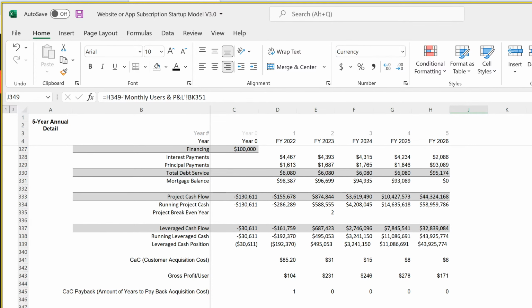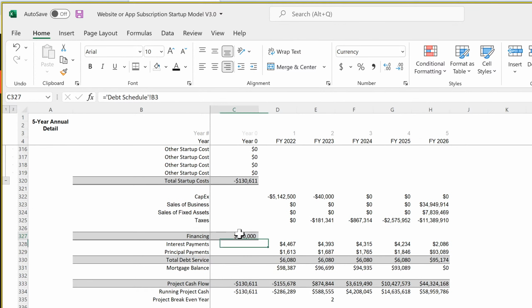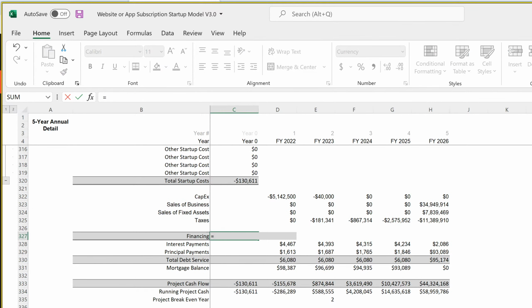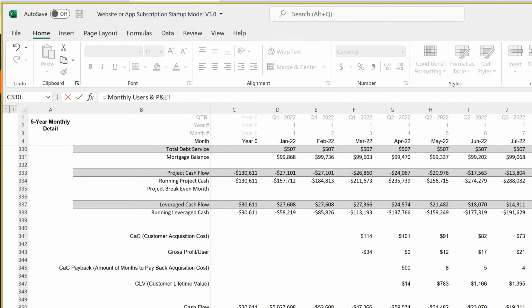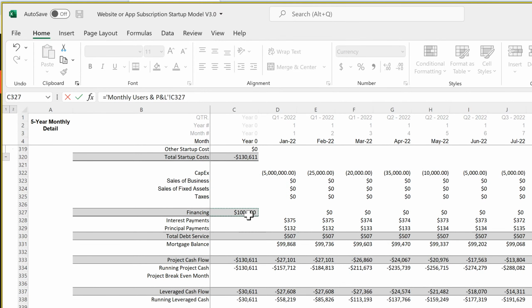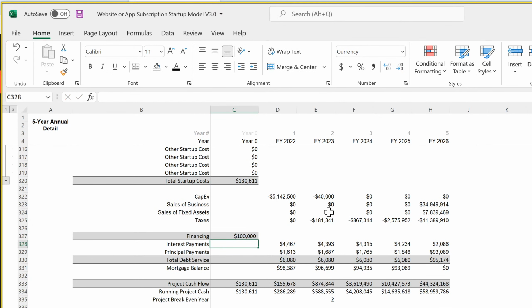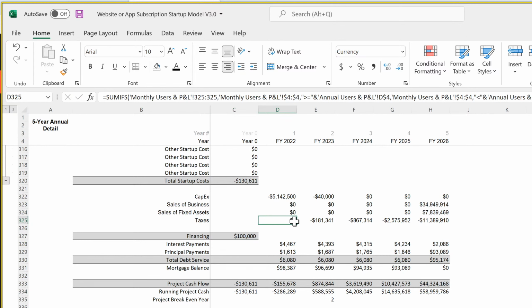All right, down to 119,000. That's a bit better. We also need to change this. So this is only going to equal the year 0 if we're matched up on that. Otherwise, it's going to be row 327 needs to be summed up.